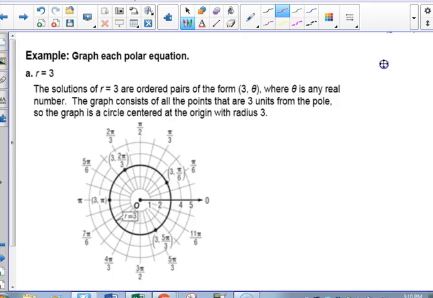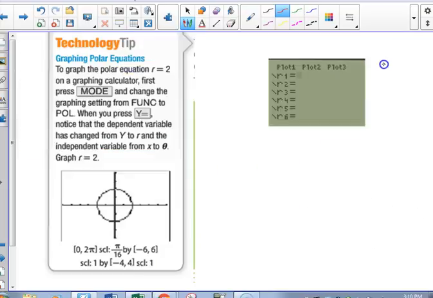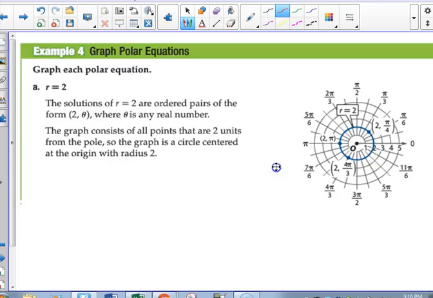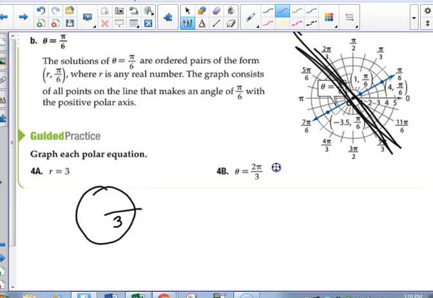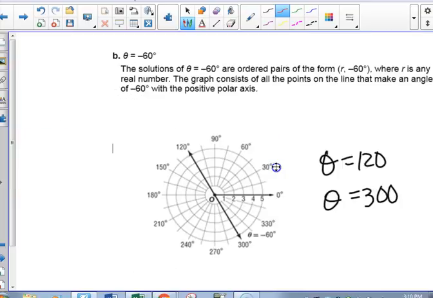Now, that being said, this is what you can do on the calculator. When you put your calculator in polar mode in a minute, can you see what this shows? It's only going to offer you r equals. So you can't draw that line at theta equals pi over 4, just like you can't draw a vertical line on your calculator because it doesn't have an x equals button. This doesn't have a theta equals button. Now, that doesn't mean you can't. I think there's some things to do to get around that. We'll talk about that when we do more polar graphing next week.